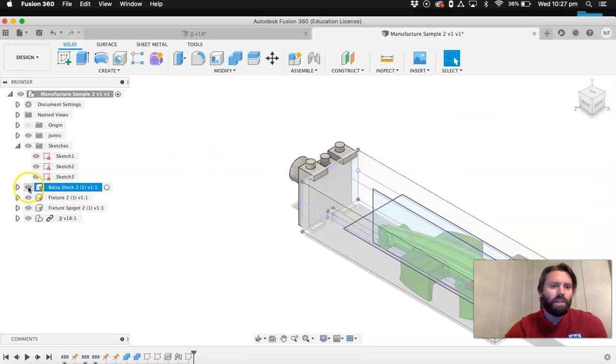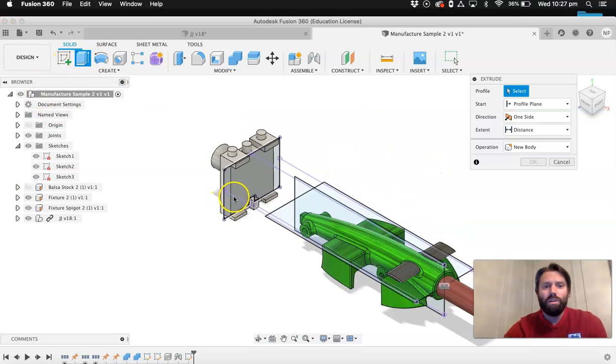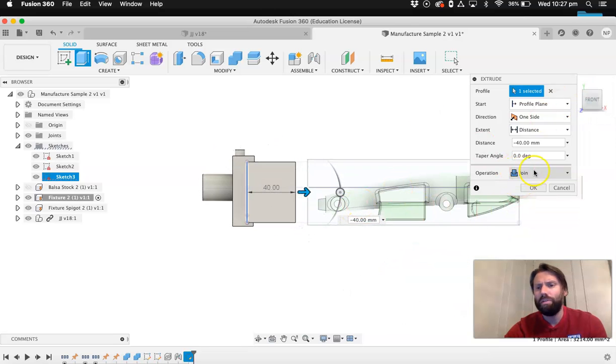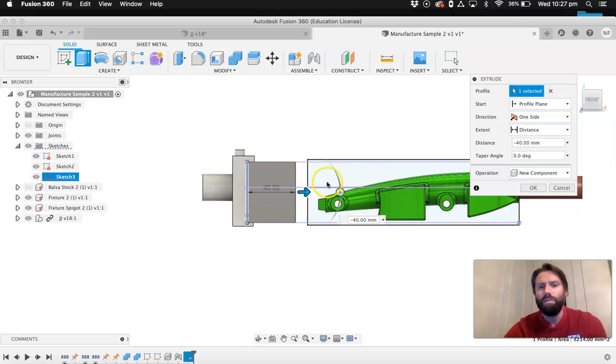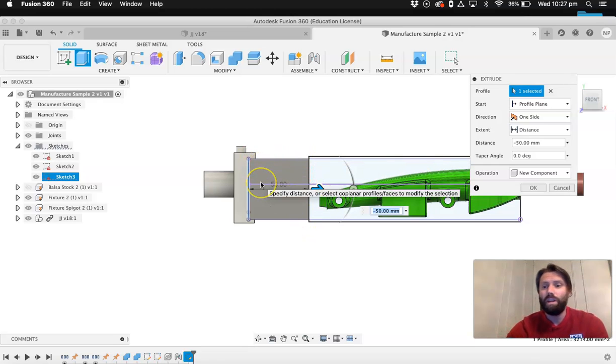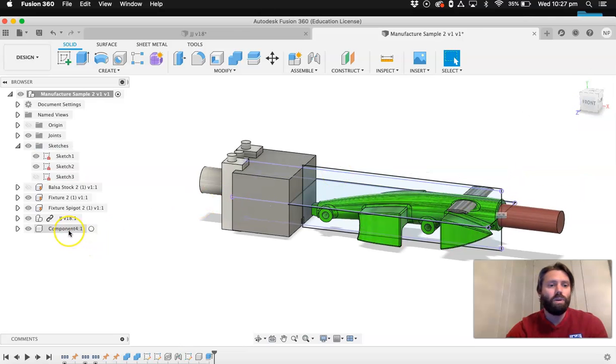From here I find it easier to hide that balsa stock, and then we can extrude. If you can't select this, turn the balsa stock off. So much better. And we're going to extrude this out. Now it's very important when I do this, I'm going to be creating a new component. It's really the easiest way to do it. And I'll bring it right up to that line. Now it sort of doesn't matter because it's not going to get machined anyway, but it gives you a visual representation of where the balsa stock's going to finish. So I'm going to create that as new component, hit OK, and that'll be component 4 down there.